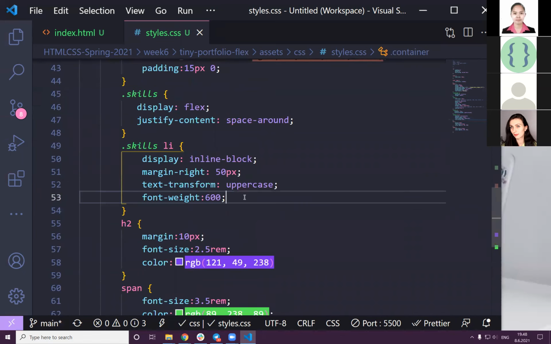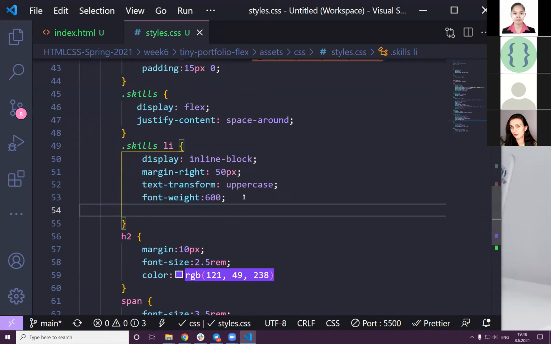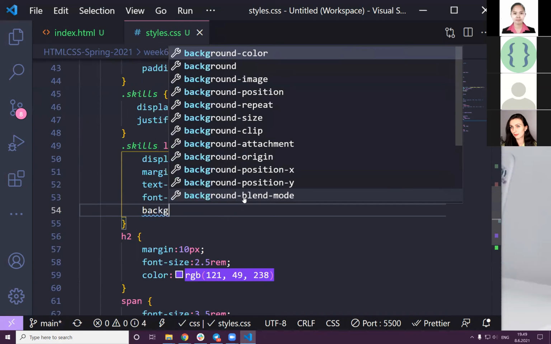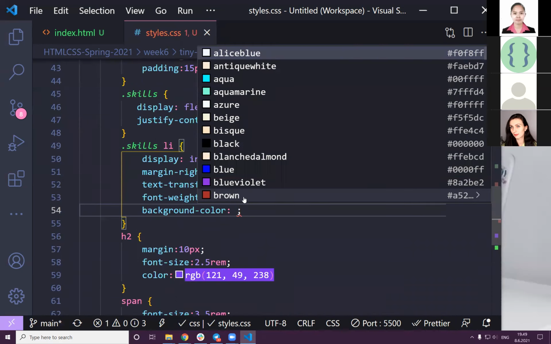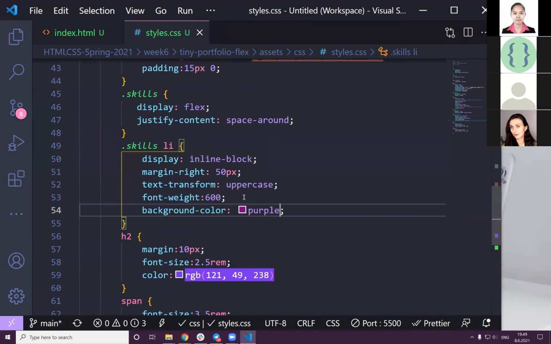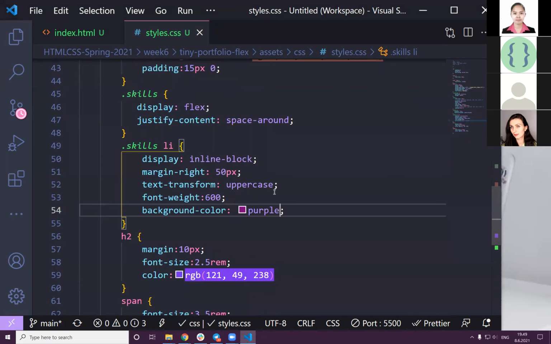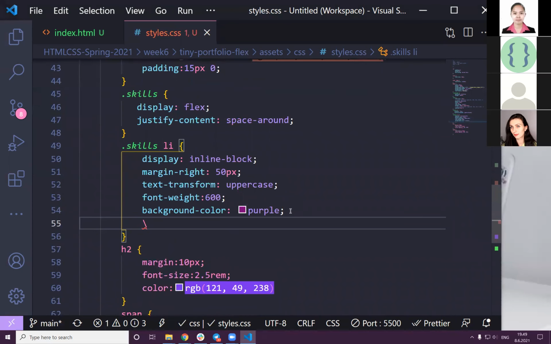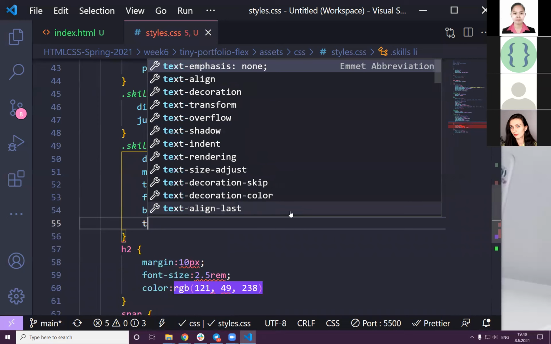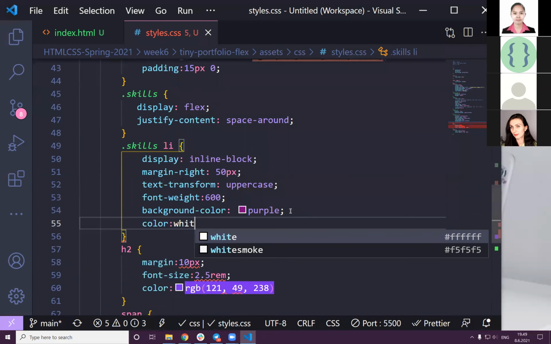Skills. Maybe let's apply some background for skills, some role background, and we will change it later, and the text color white.